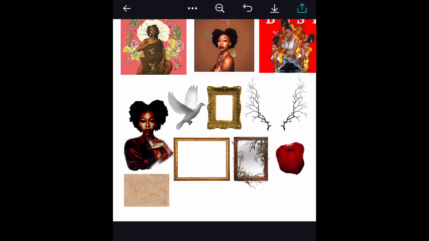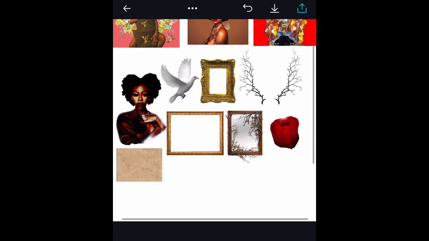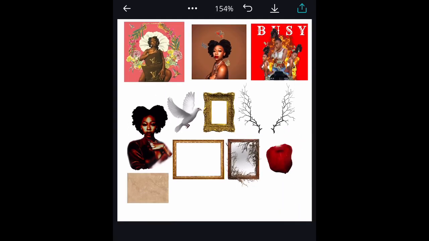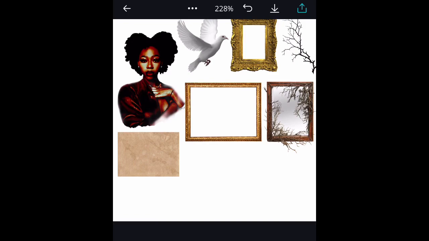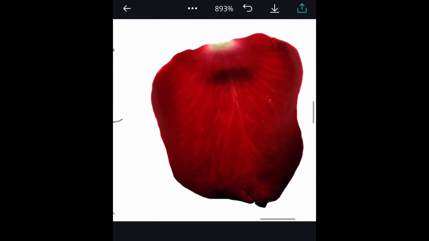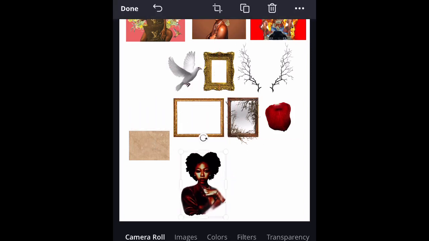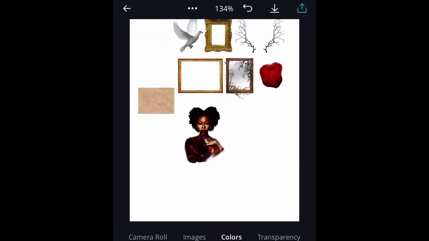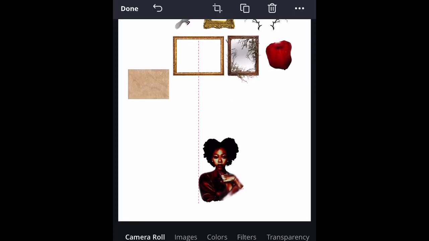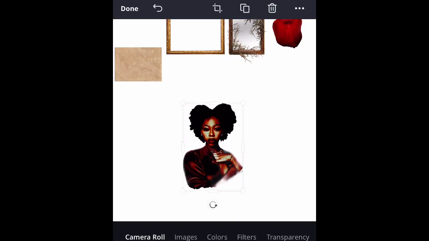So I've already showed you what photo I'm going to be using, and then I just went on Google and Googled some transparent background isolated images that I thought I wanted to add to this whole creation, right? So these are just some pictures that I grabbed off of Google: rose petals, branches. I had an artistic theme already planned out in my head, and that is a large part of how your photo is going to turn out. You have to have a creative aesthetic plan in your head to make it become what you want it to become.